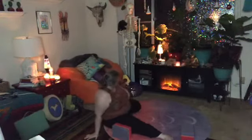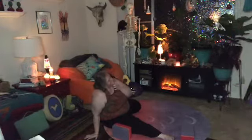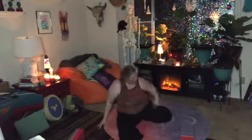Oh, now, this is not going to work for everybody. So my leg is bent behind me. And if that's not going to work for you, I'm going to try to turn myself around so you can kind of see what I'm doing. Okay. If that's not going to work, then you're going to swing this baby around this way and do it like that. Okay?